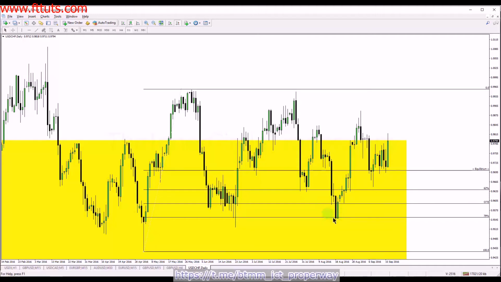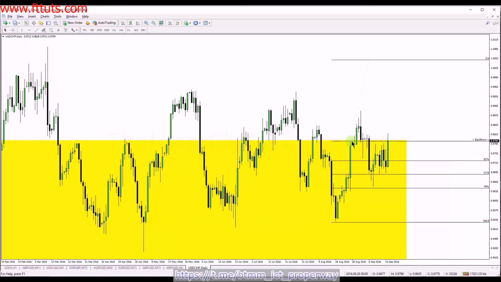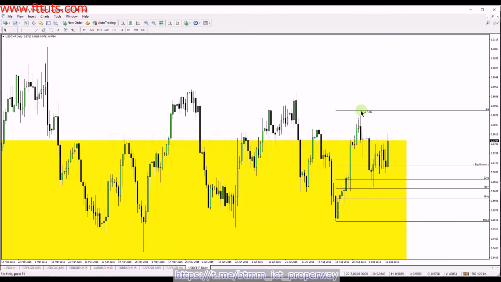So we have the market reacting off of this. It rallies up. Now we have another price leg right in here. It took out an old high, so we can go over here and draw our Fibonacci on that low up to this high. Price comes down to equilibrium. We start hunting for buying opportunities right in here in a lower time frame. I don't know if there's anything there yet. You'll have to go and look in your charts yourself. But we go down into the 62% retracement level, which is now discount.